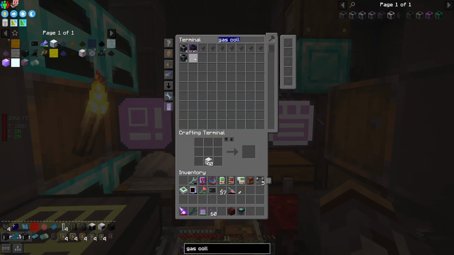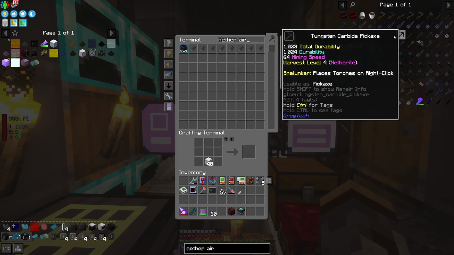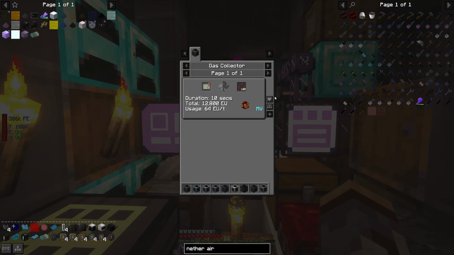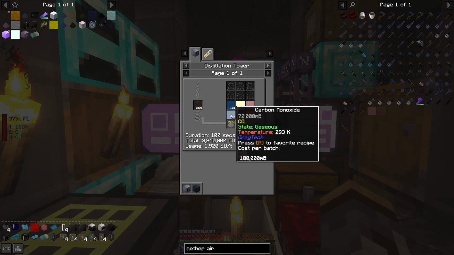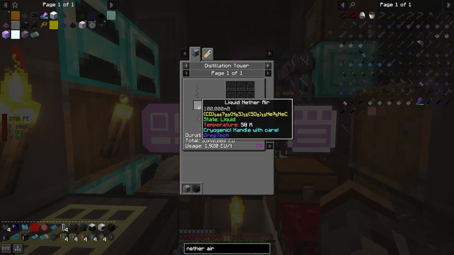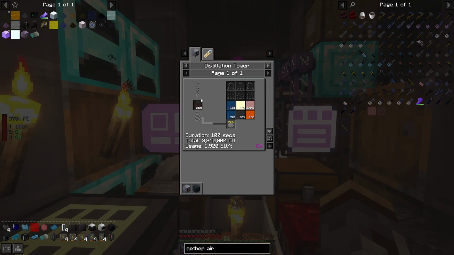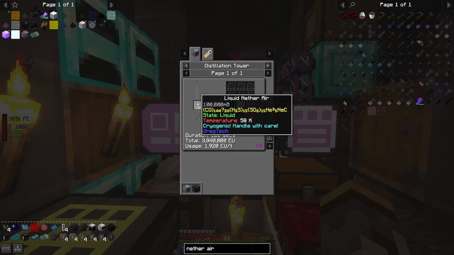So we do have some gas collectors here. Now, that's the thing. Nether air. Well, we're going to freeze it, right? And that's going to take in... That's going to use 10 buckets. No, wait, hold on. About 1,000 buckets.